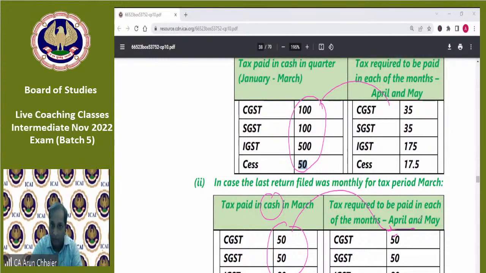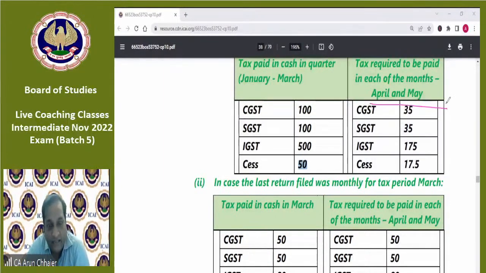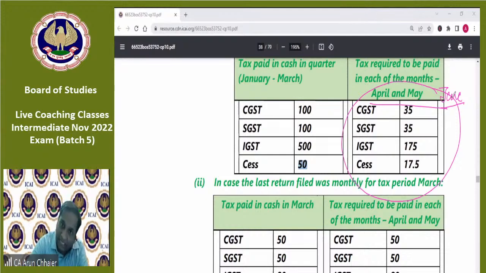So again, you have paid for this quarter, let's say for April to June, when the quarter ended. Then again for July and August, you will calculate based on this quarterly 3B. Whatever quarterly 3B you have furnished, so what about June? For the month of June, I will put actual sales, I will put actual ITC, I will pay actual liability. And how much liability is being paid in cash? Again, the 35% of that will be used for month 1 and month 2 of the next quarter. So every quarter, there is the same cycle.